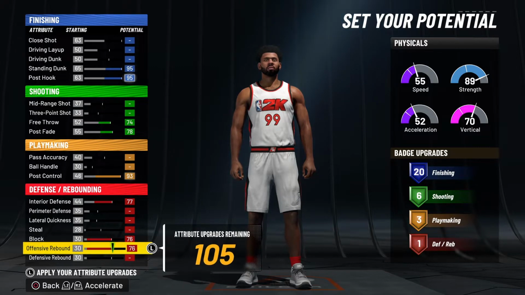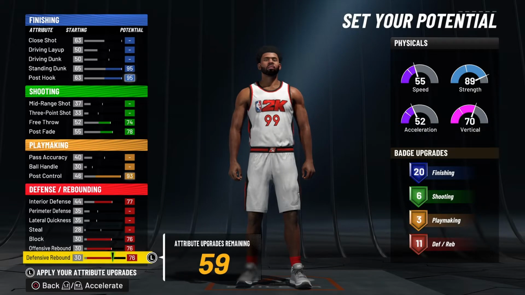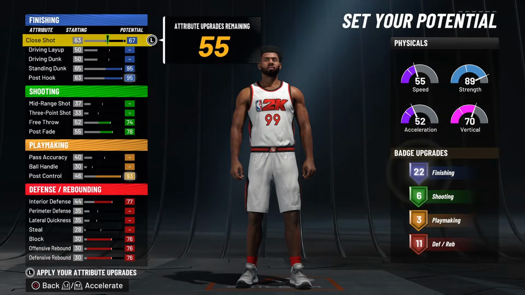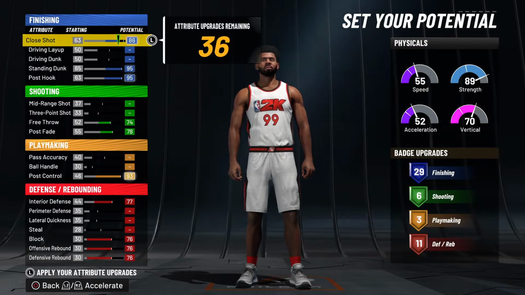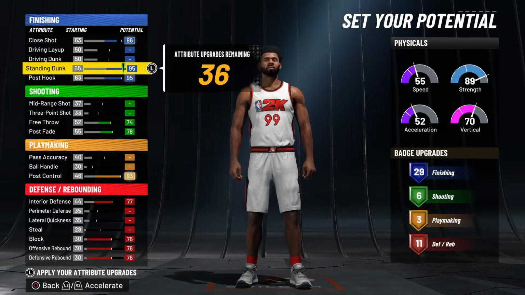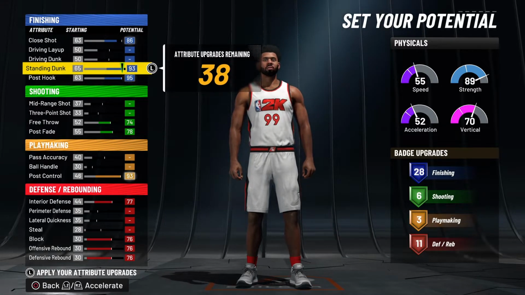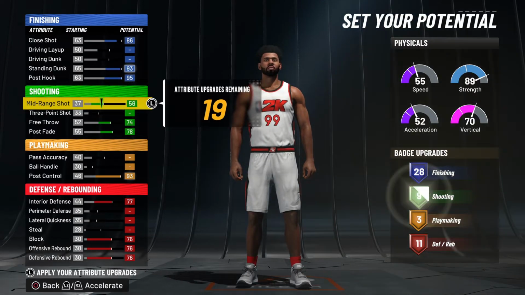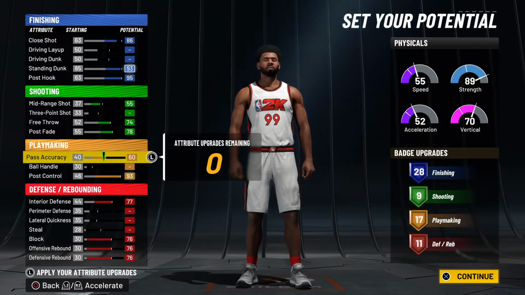And after this, this is where it gets tricky, because we gotta finesse a little bit. You're gonna put the close shot up to 86. Put your standing dunk down to 93. I just tweaked, my fault. You're gonna put mid-range up to 55, and then you're gonna put the rest on passing accuracy. So this is your badge setup.